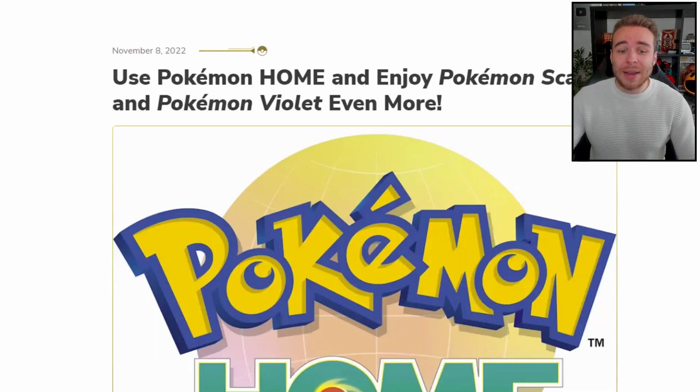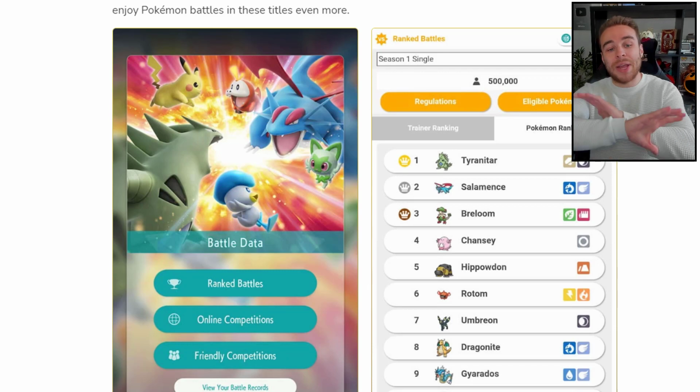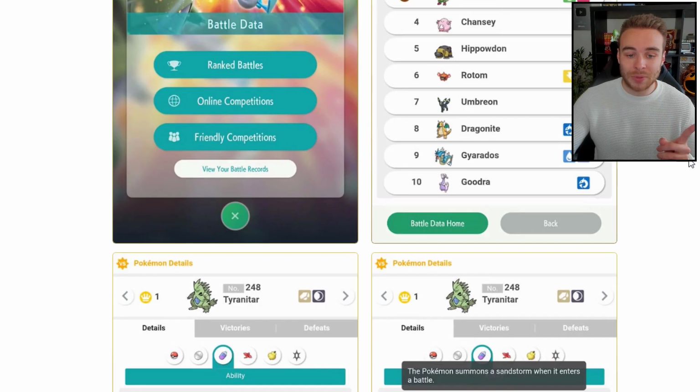So that's that. Next up, we have some Pokemon Home updates as well. We've got confirmation of when Pokemon Home is going to be compatible with Scarlet and Violet. The first thing is the Battle Stadium statistics from Scarlet and Violet will soon be viewable in the mobile device version of Home. From the app, you'll be able to view information, yada yada yada, no one's bothered about that. This update to Pokemon Home's battle data feature, slated for early 2023, will let you check out handy battle data. This one isn't for transferring Pokemon, it's just for the battle data. So that's coming early 2023.